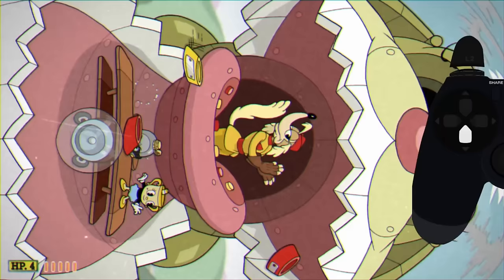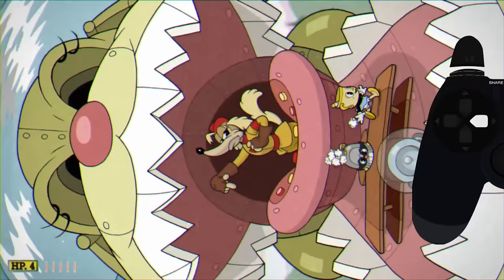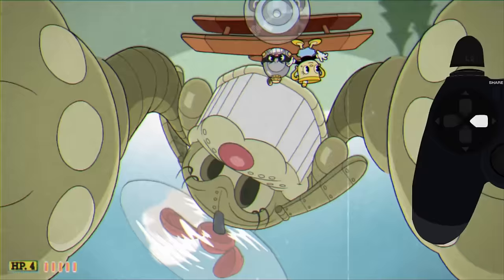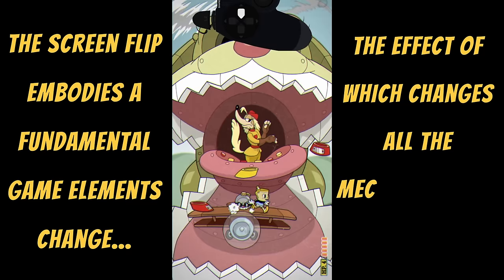Yes, it does require some experimentation from the player in order to determine which direction they must push the analog stick, and it does require spatial reasoning in order to orient to the new perspective. But on the most foundational mechanics level, the player pushes the stick to move and presses the jump button to avoid projectiles in the same way they would without the screen flip, just in a different orientation. The screen flip is not an element in itself. Instead, the screen flip changes existing elements. It embodies a fundamental game elements change, the effect of which changes all the mechanics built on top of it.